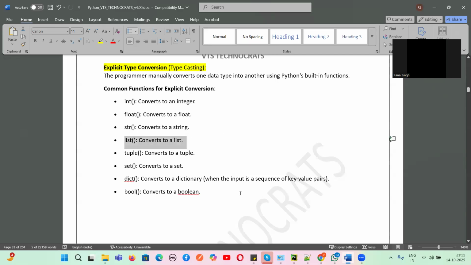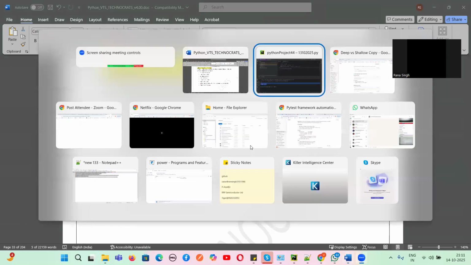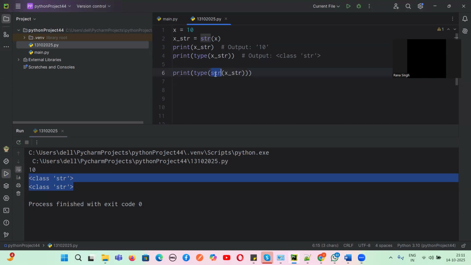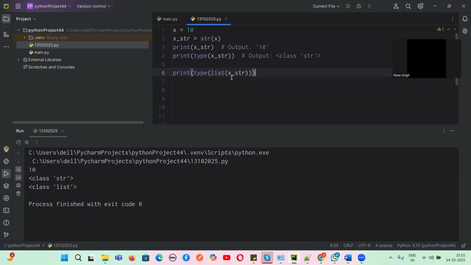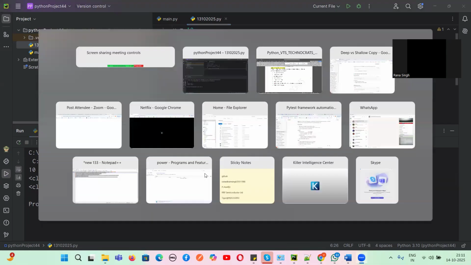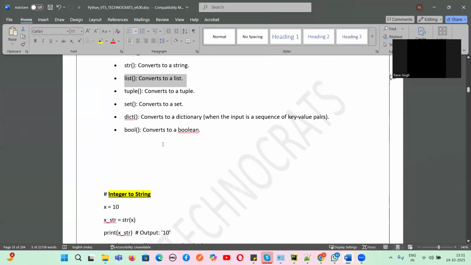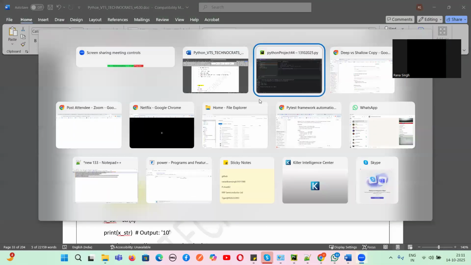Now convert into a list and tuple. Let us just try to convert into a list and a tuple. We will study list and tuple in detail. List, tuple, set, dictionary, and bool. Bool means boolean.